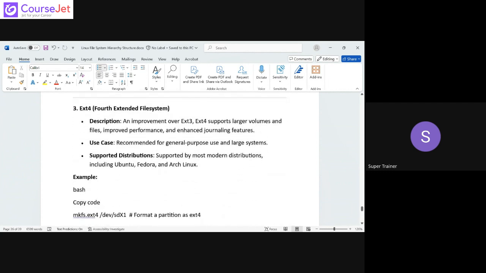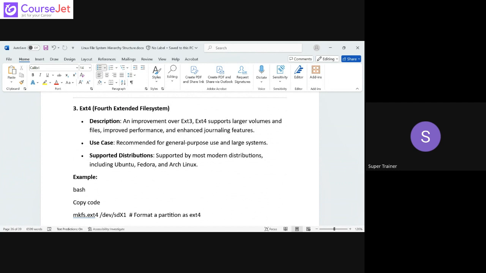ext4 is the current supported file system. It has improved performance to support larger volumes and files, and enhanced journaling features, recommended for general purpose users and large systems.